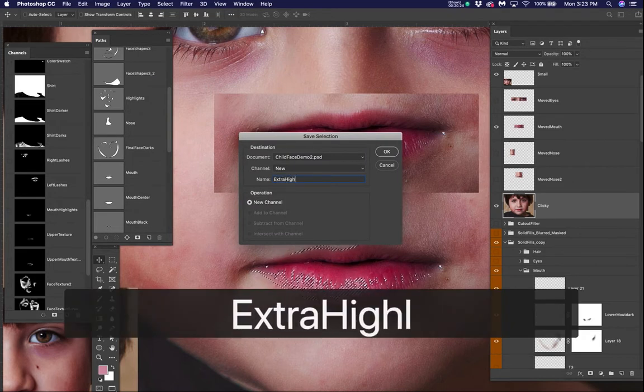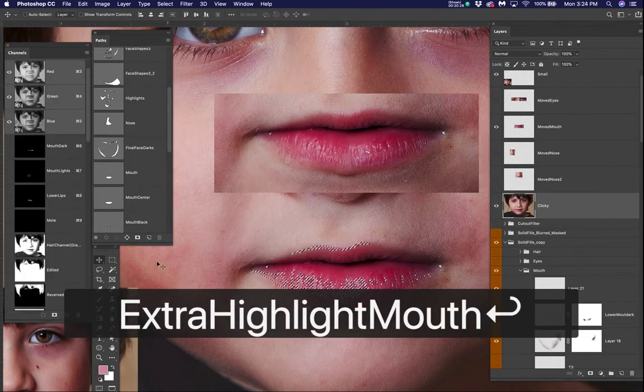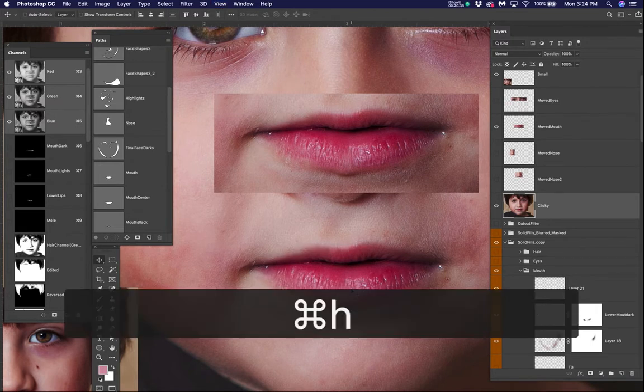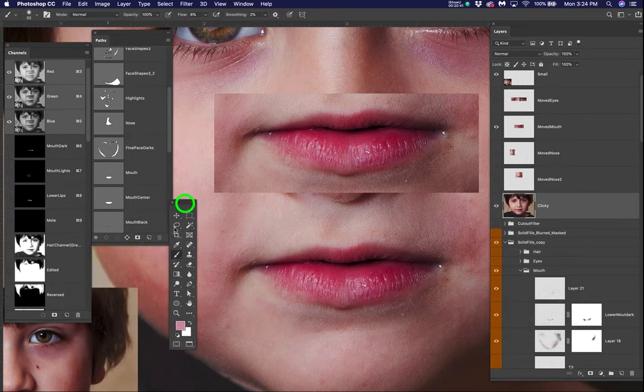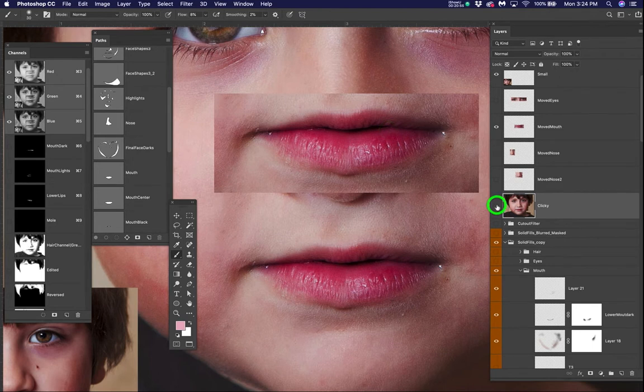Highlight for mouth. Now, I know it's white, so I'm going to leave it selected, but I'm going to hit Command H. Good. I'm going to hit the B key, and I want you to know something, that I just used color range to grab this color in the foreground color. So I'm going to click that color and make it a little bit brighter. Remember I always said I was going to do that? Okay, now let's turn this off.